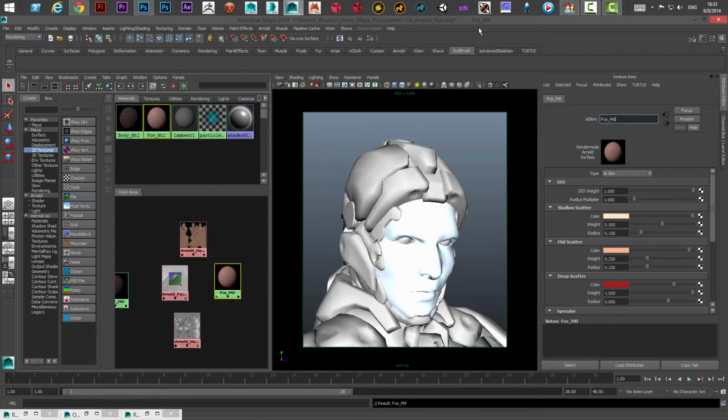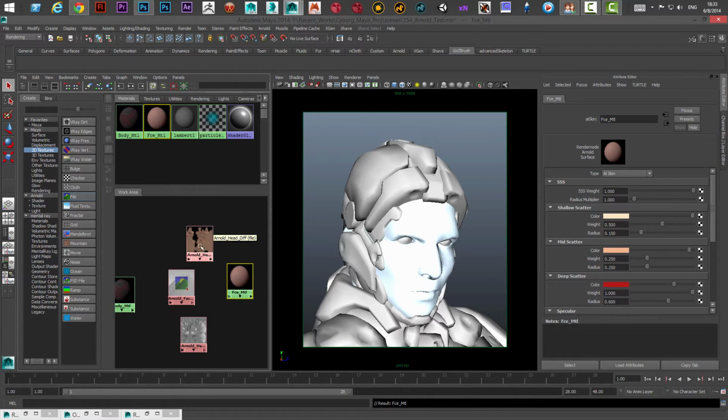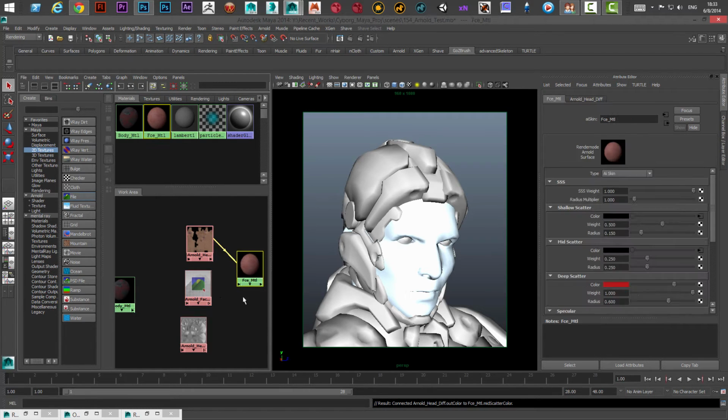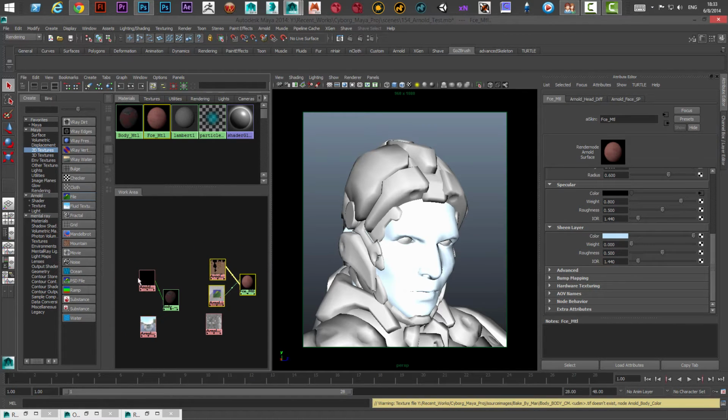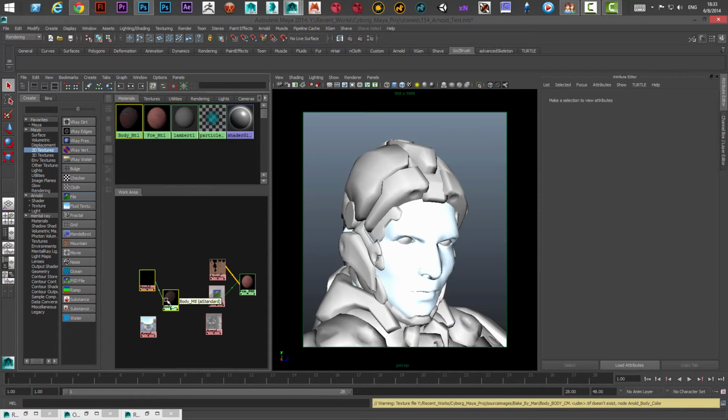Okay, I'm not too concerned with the name, and let's drag this diffuse color to the shallow scatter and to the mid scatter. And then let's find its face specularity, which is a specular color, and I'm going to connect it to the specular. Okay, now I have this basic material set up.